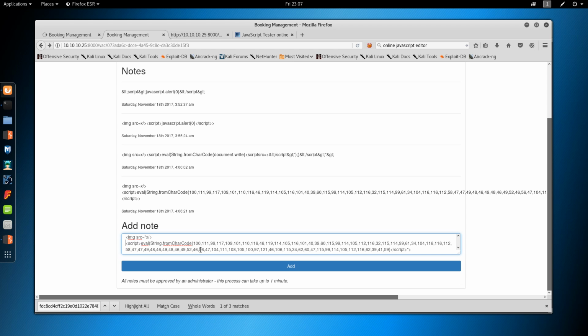Image source, there's no space here. Nope. Then script eval string from char code. Okay. Wonder if I need a semicolon here. And I'm missing a parenthesis. That's what it was. We have 2 open parentheses, and we only had 1. So I'll try this again and wait.